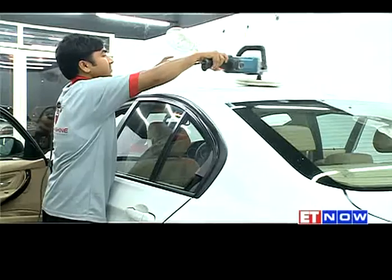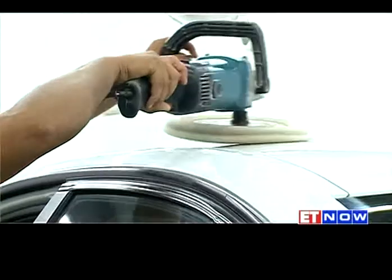Cars come to steam and shine. Hey Anurag. Hi, how are you doing? Good man, nice to see you. Tell me what you guys do at the spa over here. What we're doing over here is that we're protecting the car's paint for at least 6 months with the paint sealant, and at least 2 years of paint and shine with the ceramic coating, and that's the most premium coating that we offer. What about the cost difference?